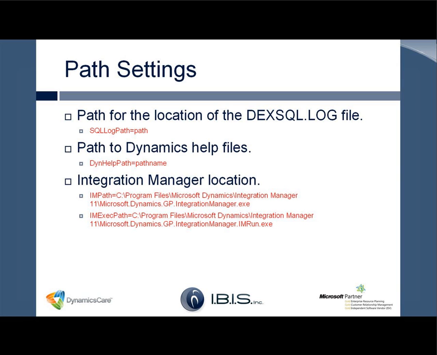In addition, we can set the path to the Dynamics help files. So sometimes people have moved the Dynamics install around, they lose the connection to help, folks push F1 and nothing happens. In most cases, that's because the path has been lost to the help file. You can come in here, set that in the DEX.ini, point it to where your help files are located, and all your users then can have access.